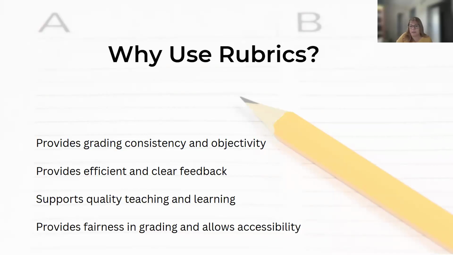Consistency and objectivity, by setting explicit criteria. Rubrics ensure that grading is consistent across all your students, across all your courses, and even multiple graders, such as in nursing where you have multiple faculty, you can all be on the same page as far as how you're grading an assignment. This is also useful for any grading TAs that you have, so that you all maintain the same level of consistency and accuracy in grading. It also minimizes bias and ensures that students are assessed along the same standards each and every time.